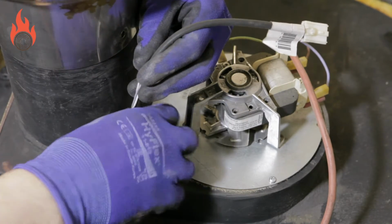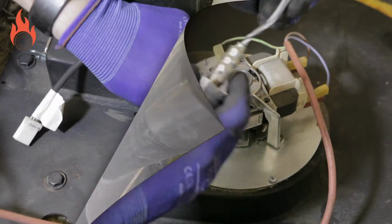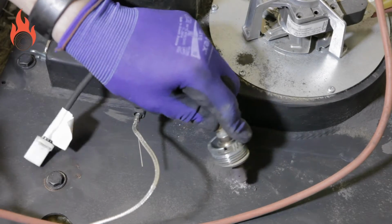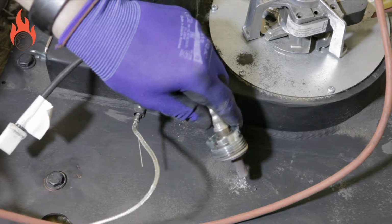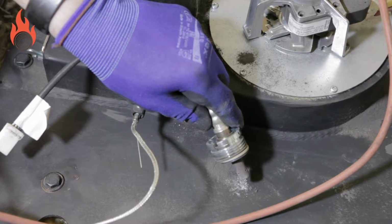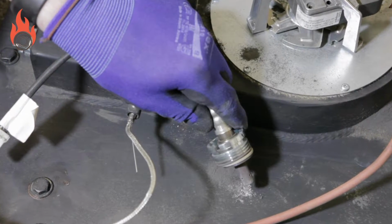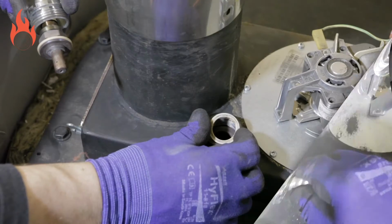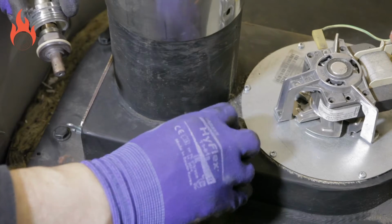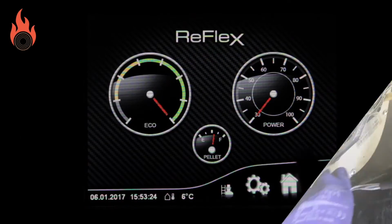First of all, unplug the cable, then carefully withdraw the Lambda sensor, making sure not to touch it against the sides of the boiler. Then, shake it like a pepper pot to get the soot inside to come out. You are making sure that all of the holes are clear, but do not be tempted to poke anything into the holes. Also, check the Lambda housing and cabling for any signs of damage. Once clean, reinsert the Lambda sensor, making sure that you put any washers back in the correct order.